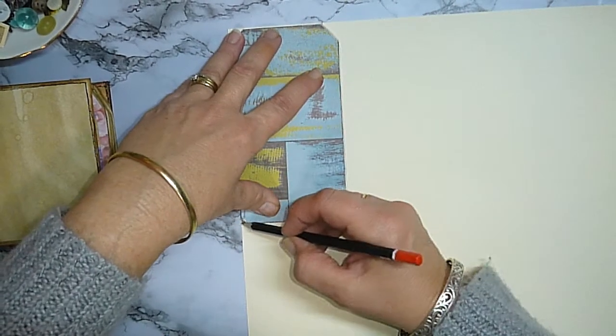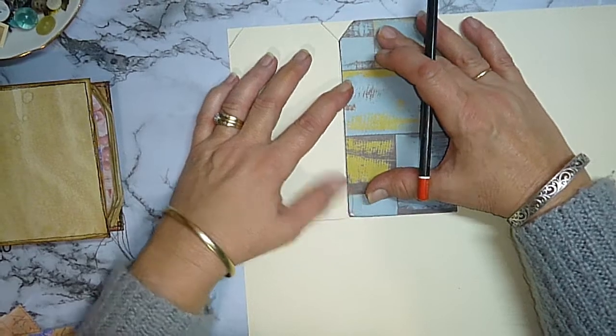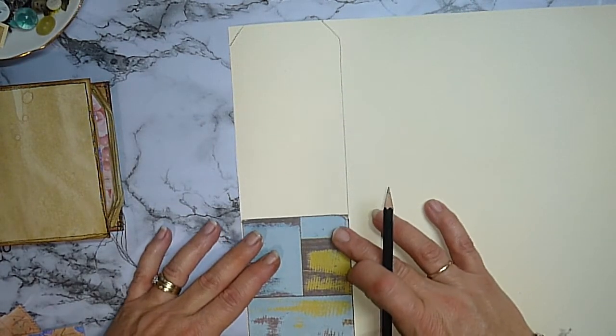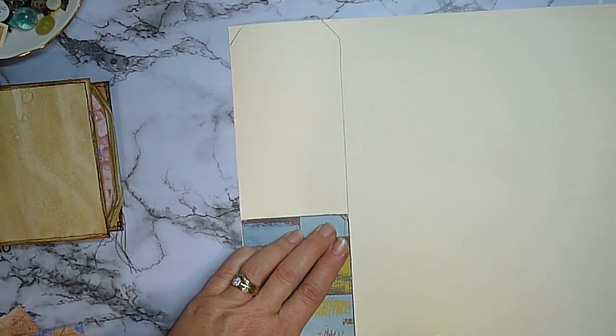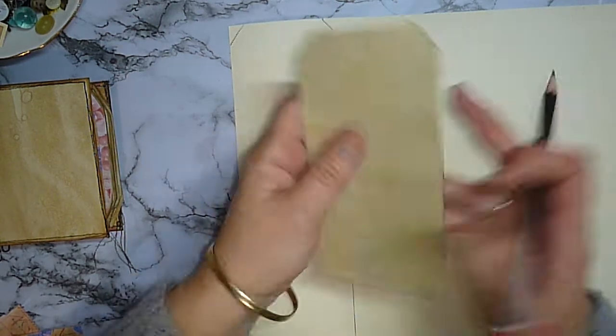Trying to keep it straight. So that's one. I don't know whether we'll get enough. No, it's going to be just that little bit over, but that's okay, because it's only really by 1/8 of an inch shorter on this bottom side, so that's no biggie.